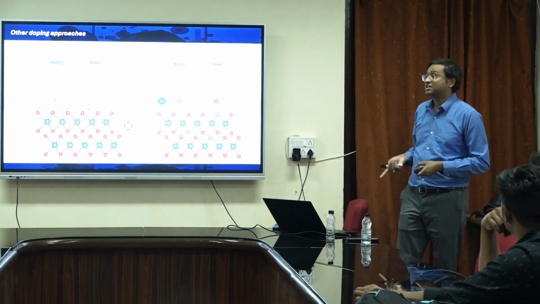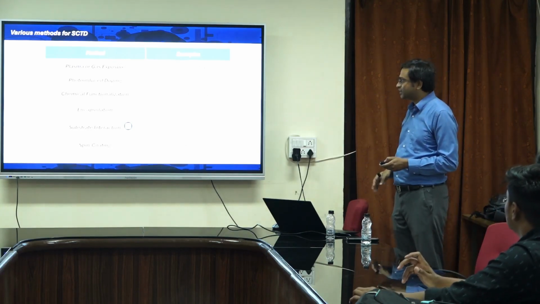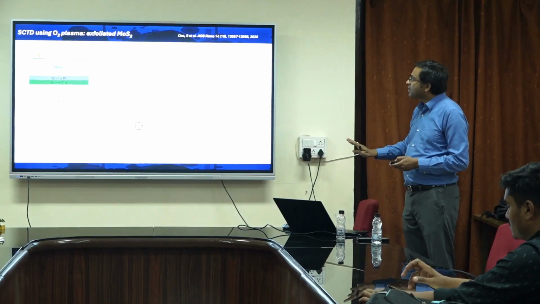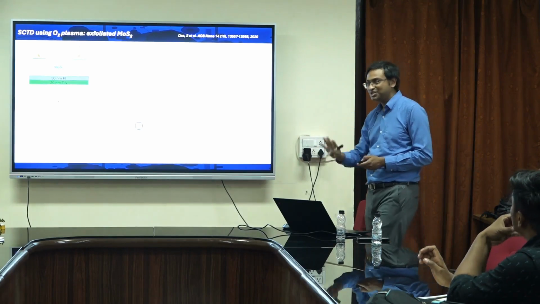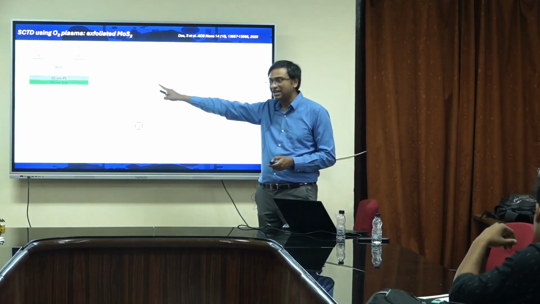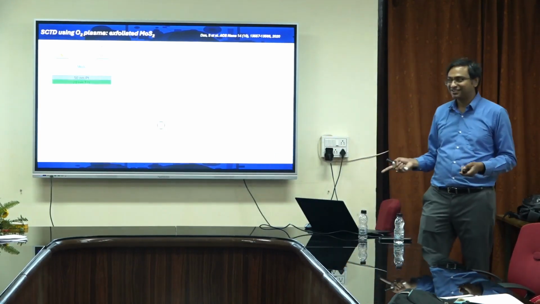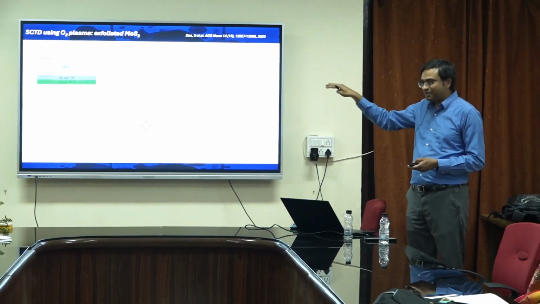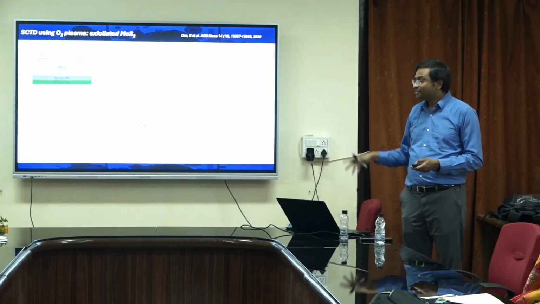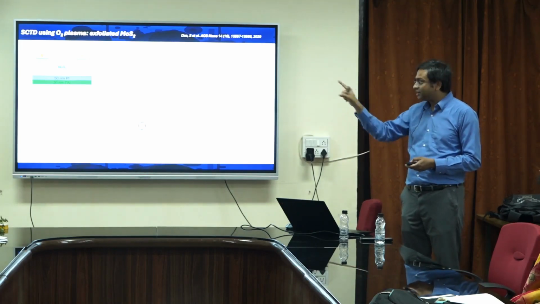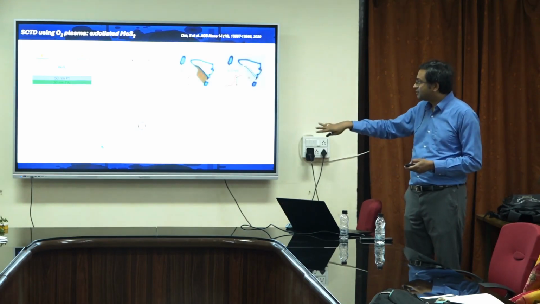But the 2D surface charge transfer doping could also happen, and we have looked into many different ways of surface charge transfer doping. One thing which was interesting, this was our older work actually. At that time we did not engineer this doping. We found that moly oxide is actually a P-type dopant for the underlying moly sulfide. Okay, and we just spoke that MoS2 can never be a P-type material. But we found that when you oxygen plasma it and convert the top layer into moly oxide, that dopes the underlying material into P-type. So I will just show you some characteristics.